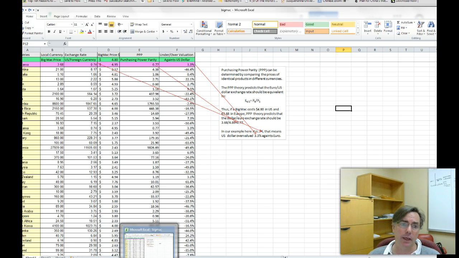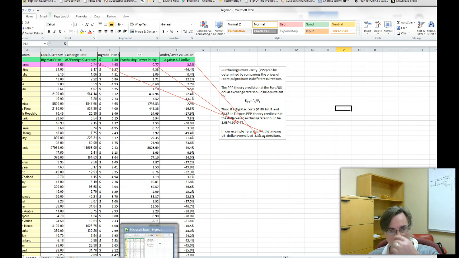A number of years ago, they came up with this concept called the Big Mac Index. It was an attempt to explain currency valuations in the context of what's called PPP, or Purchasing Power Parity Theory. Say that five times fast, people. All right. Before we go further, let's first talk about PPP.